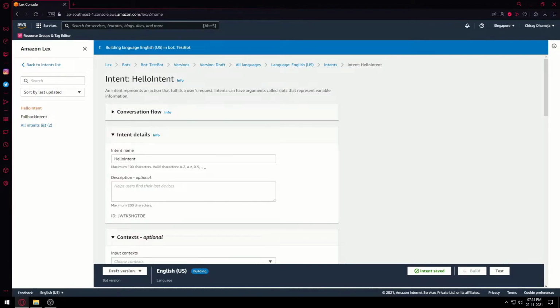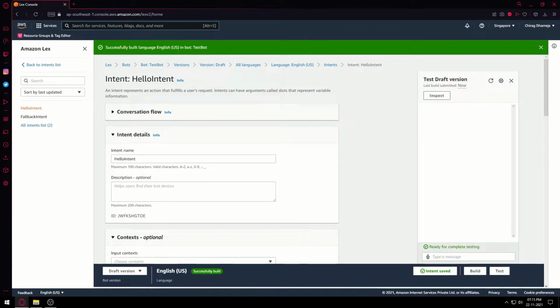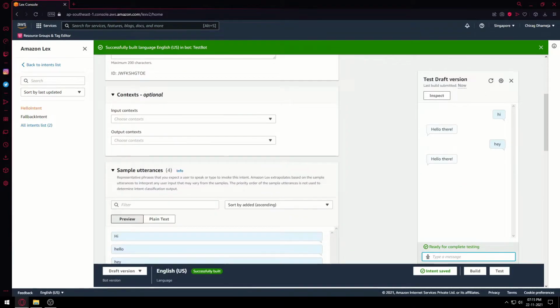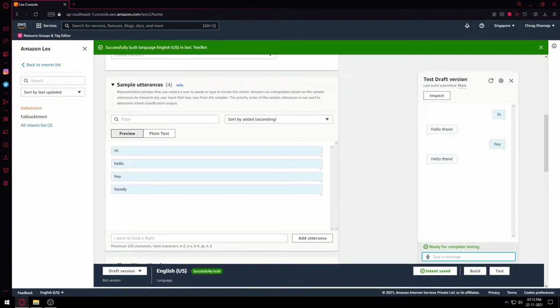Meanwhile, we can see there's a test button over here. You can test your chatbot, but only after it's built. So the build is done now. We can press the test button. So this is the layout of a chatbot. There is no messages right now. So now I am the user. I press hi. The chatbot says hello there. So if I text him hey, does he do the same reply? Yes, because we have included in our utterances hey, and all the others you can see.